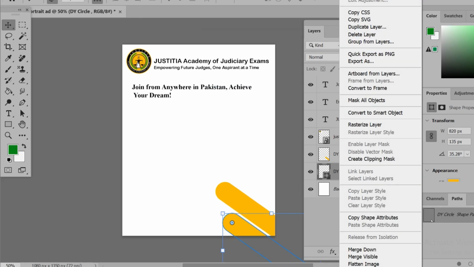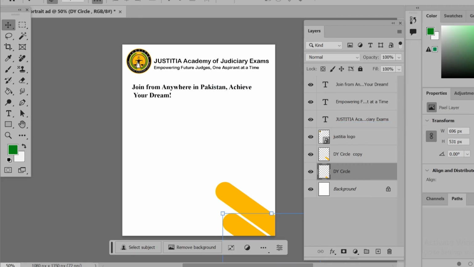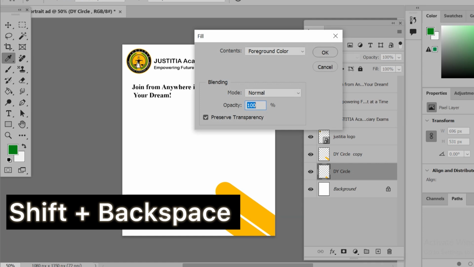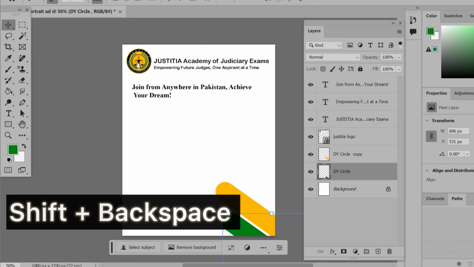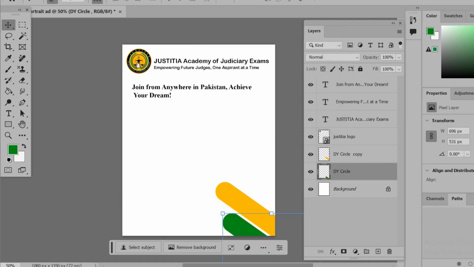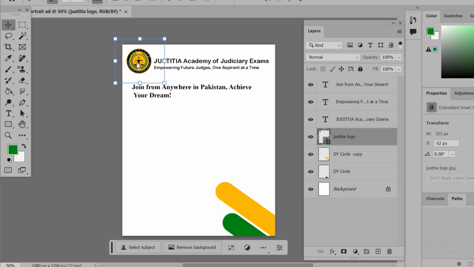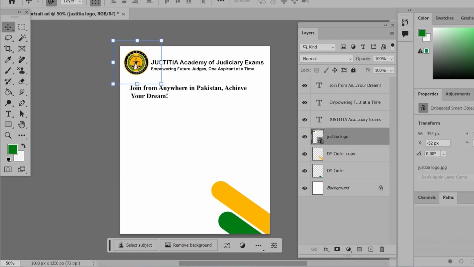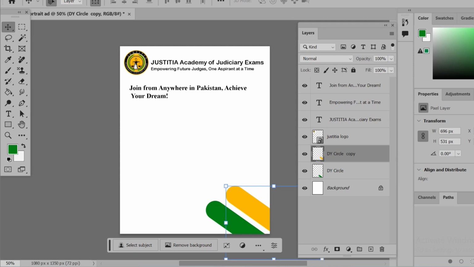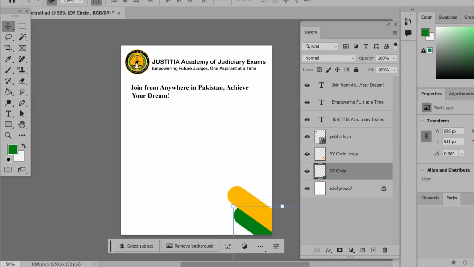Then I will select the rectangle and rasterize that layer, and then I will press the Shift plus Backspace key so that I can change its color to foreground. I will duplicate the rectangle.